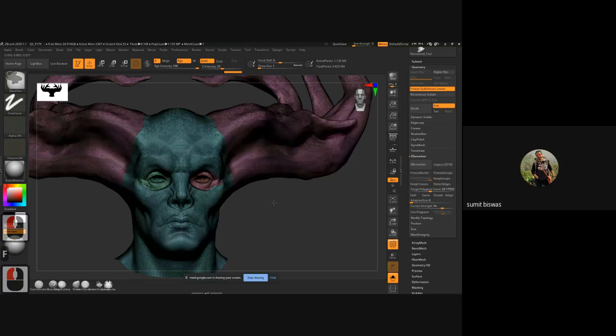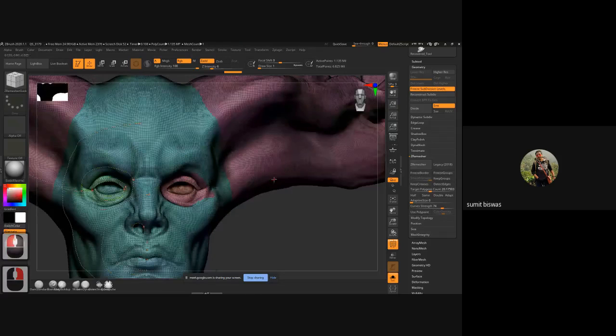you have this polygroup. Suppose sometime you want to select only the eye or only the lips or all those areas. So what I want to keep those groups, right? I'll just click on keep groups. So it will keep all those groups in my polygons and create loops according to them and make everything very clean.